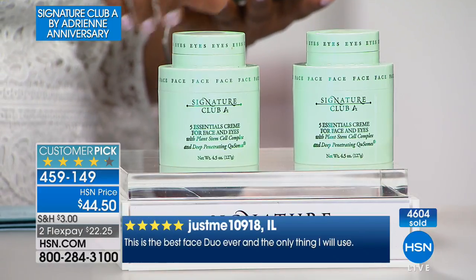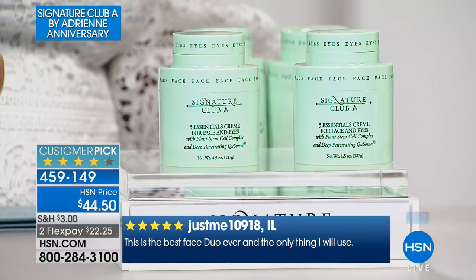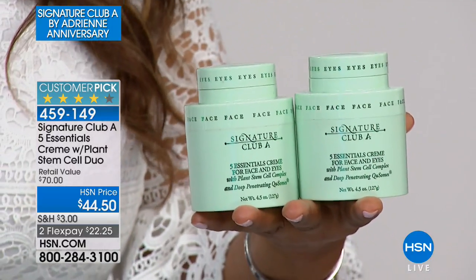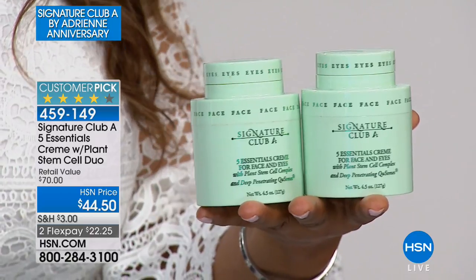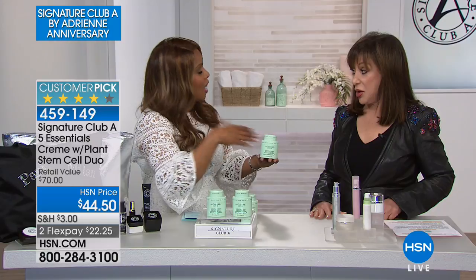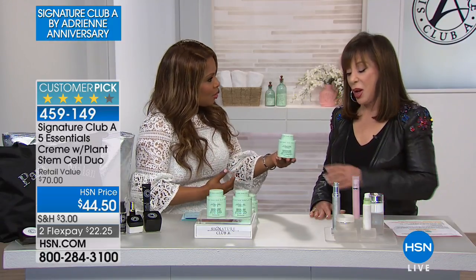They're all full sizes. If you've never shopped with Adrienne before, these are the creams you start with. And if you use these creams, if you've written a review, if you swear by them — stock up. This is the final day of the anniversary visit and an extraordinary value. With all the years of featuring this product, Adrienne has improved it over the years with plant stem cells. This really is an everything cream.